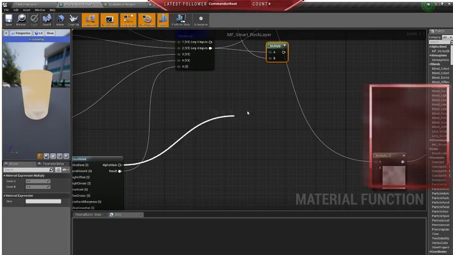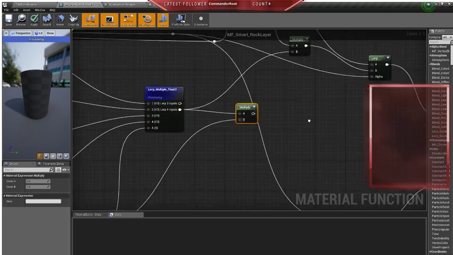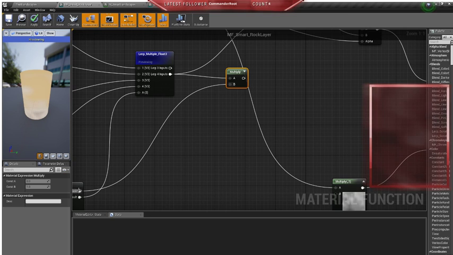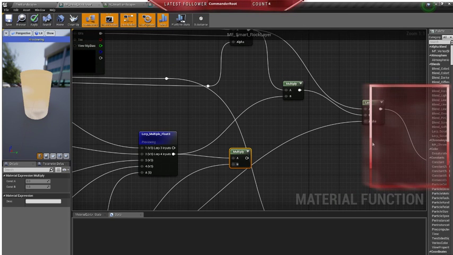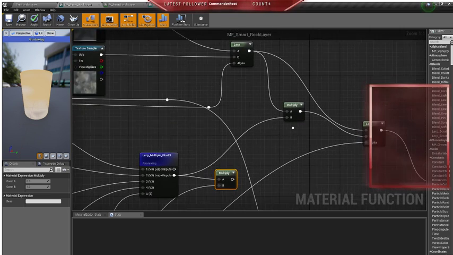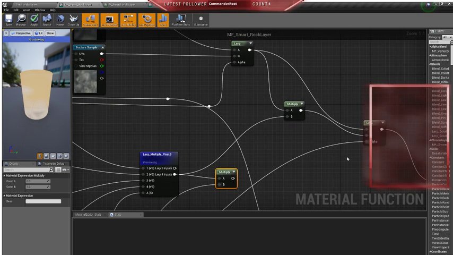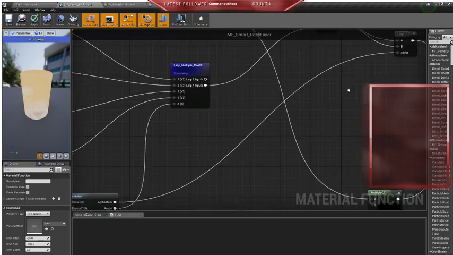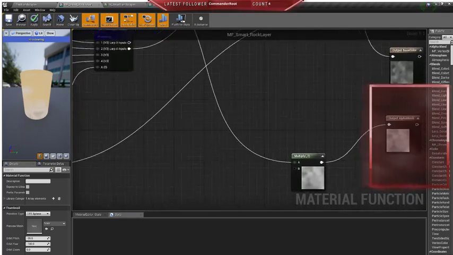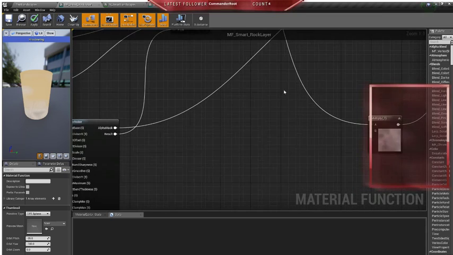So let's try pull the alpha back in from there. I wasn't actually using that one at all. That's just a straight multiply. I see. Yeah, that makes sense now. We're using that one technically.